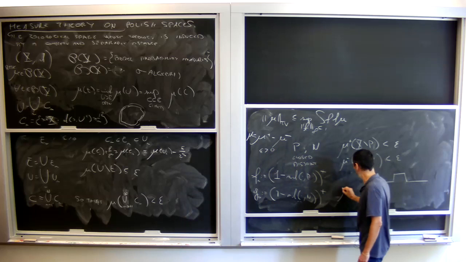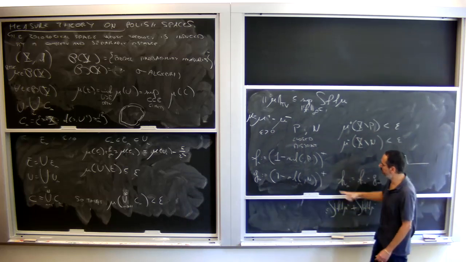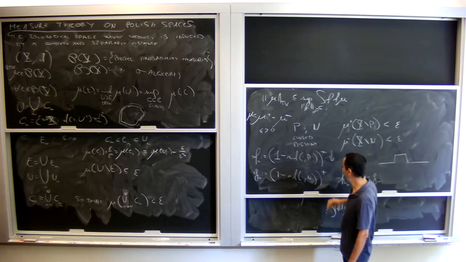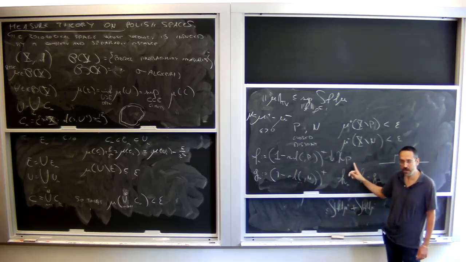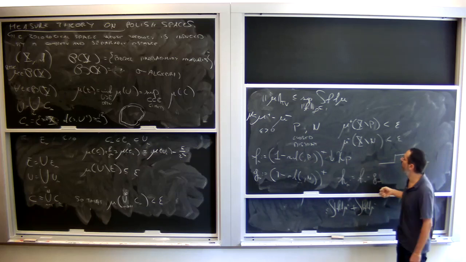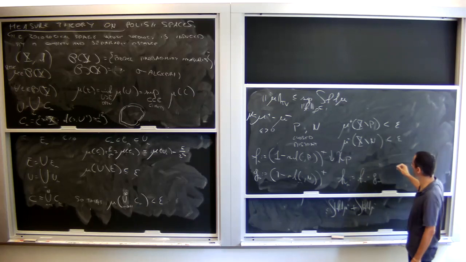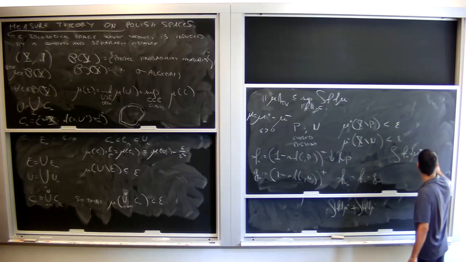And then I define Hn, just the difference between Fn and G. And here, what matters is that these functions are uniformly bounded, and this function decreases monotonically to the characteristic function of the set P. So chi of a set is the function that is one on the set and zero outside. Okay, and because of this, and I guess dominated convergence, for instance, you know that the integral of Fn d mu plus goes to mu plus of P.